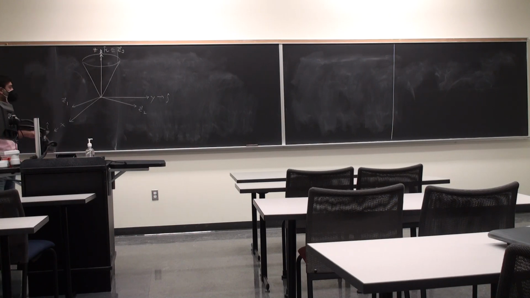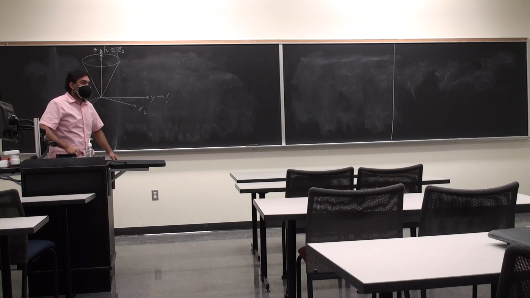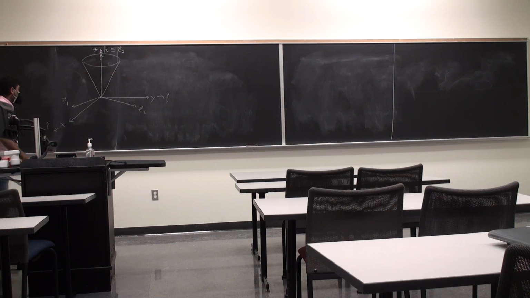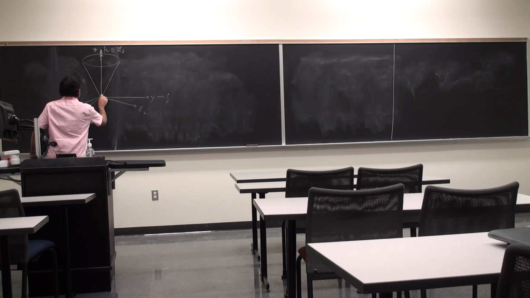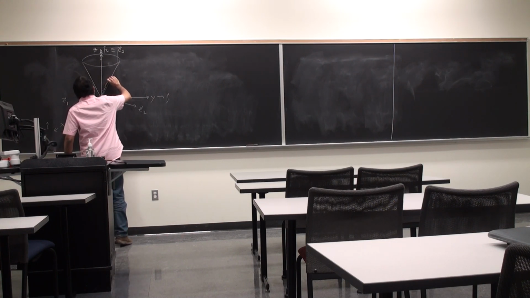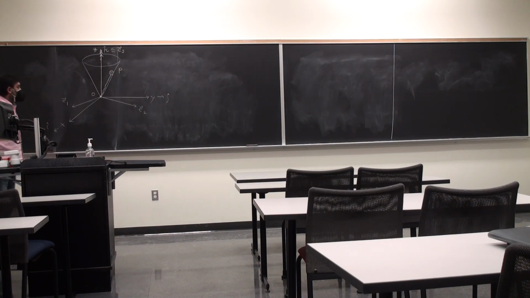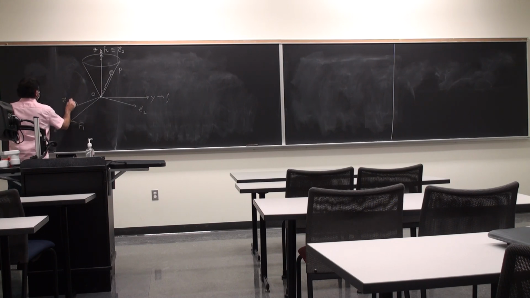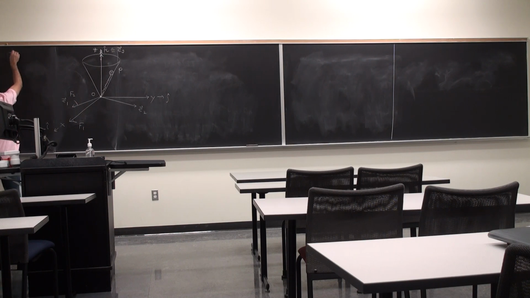If I use my iPad, I would have just brought out the previous lecture's figure. It would have saved us some time, but I think this is also worth it. Then we have the particle, which is attached by means of a spring to the center of the apex of the cone. This is the particle P. We call this frame F1. This is frame F2, omega of F1 slash F2 is known to us.